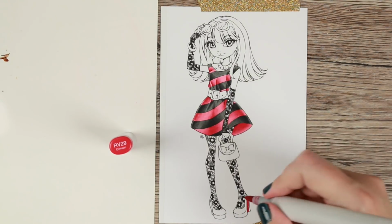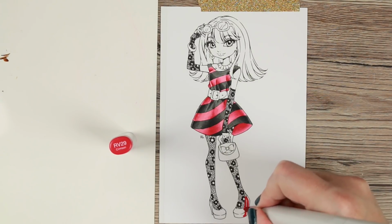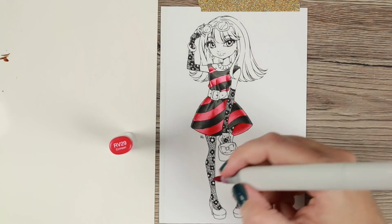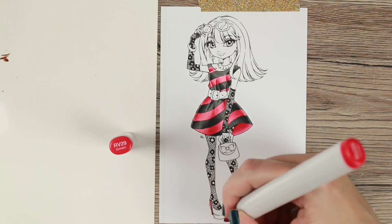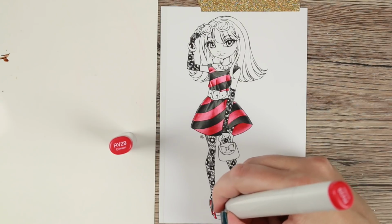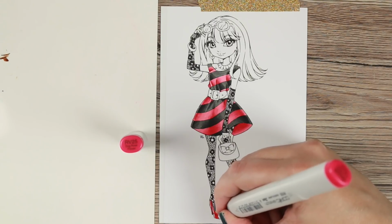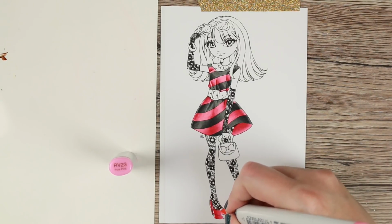So I did my black lines. I'm using a T gray for all black on this image. The reason for choosing T gray is because it works really well with my RVs. All the grays are different. There is a subtle difference, but there is a difference between all the grays. If you want to have just two of the grays, then the cold grays and the warm grays are great because they are different enough to really have different areas that you want to use them for.